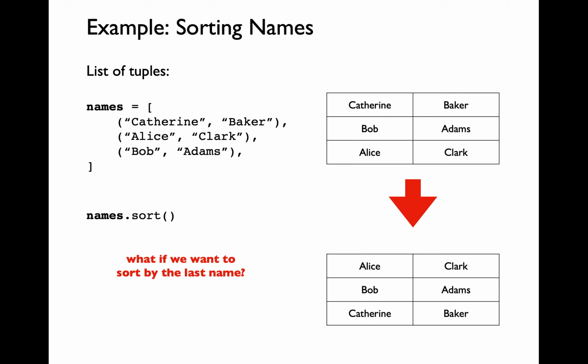So what if we want to sort by some other field, let's say the last name here, for instance? How do you achieve that? Or what if we want to sort by the length of the name, in which case you want the smallest first name first, which would be Bob, and the next one would be Alice, and the last one would be Catherine, right? How exactly can we perform these different sorting operations that we need?